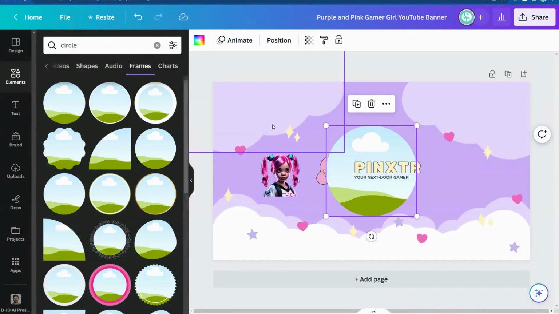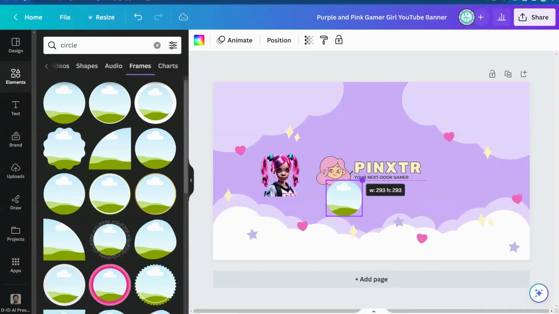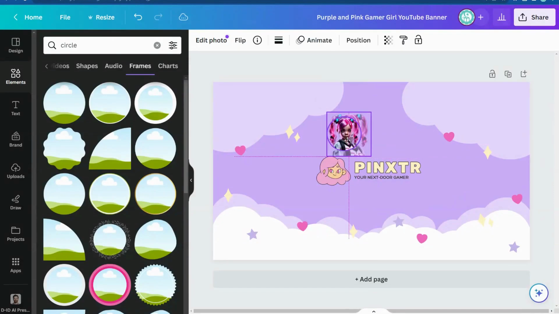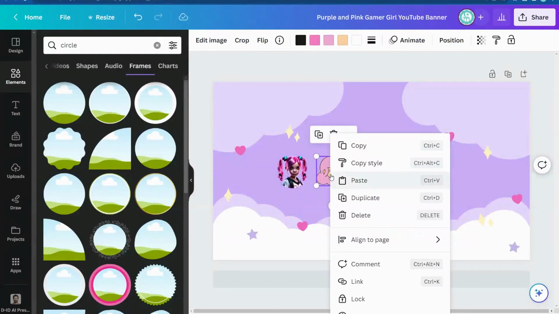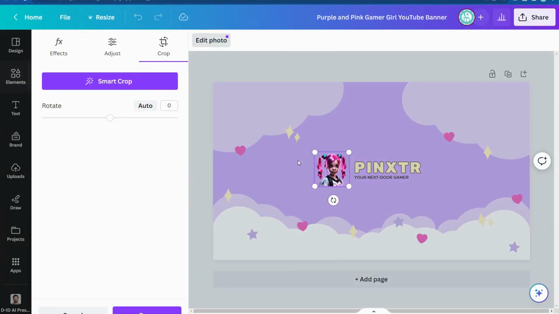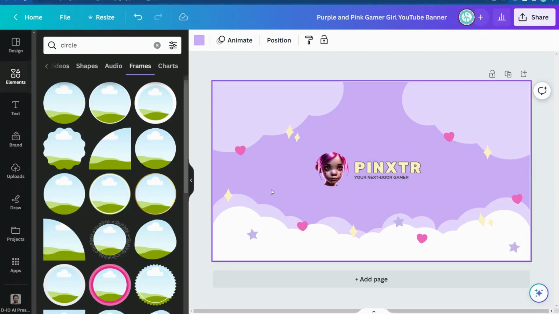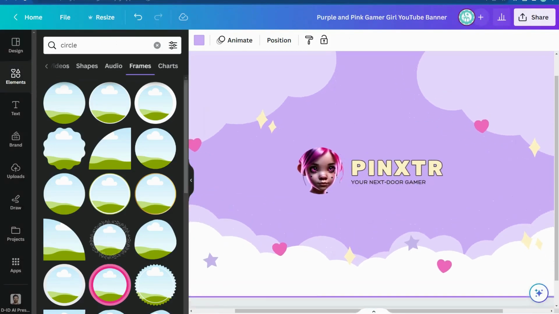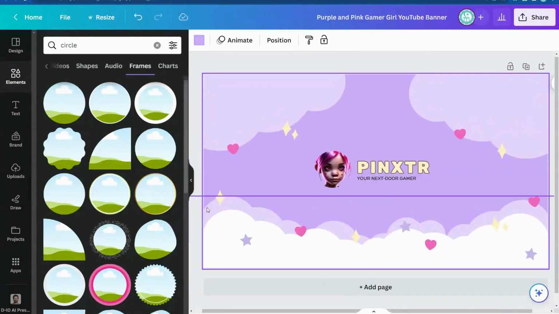I'm just going to use a regular circle here, and then go back to my image. I can use my logo if I want, or I can use the original image, drop that in, and move that picture over. Now I can delete anything that I want, and if I want to crop it or make it bigger, I just double click on the image there and then drag out the corners to resize it however works best. Now, if you don't like something, go ahead and delete it. Just click on it, press delete on your keyboard or right click delete.